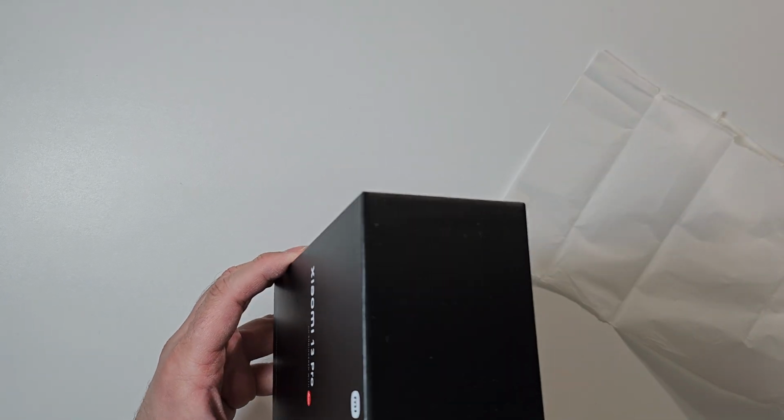So that was my unboxing and first look at the Xiaomi 13 Pro. I'm gonna prepare a camera comparison with a Samsung Galaxy S23 Ultra. I was actually using the S23 Ultra to record some part of the video, which you can see when I was unboxing the camera from the top view angle.